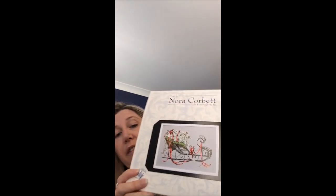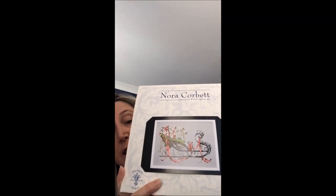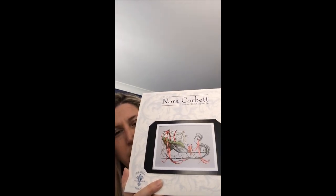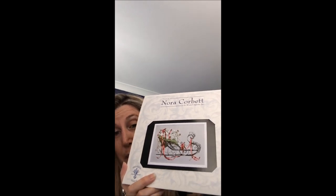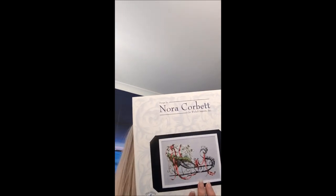And another one — I saw this posted by probably two or three different people in Facebook groups and it's another one I never would have thought to grab. But when I saw their works in progress I was like, I have to have that design. It's The Christmas Eve Couriers — the sleigh. It's part of a collection with the reindeer as well. I don't think I'll do the reindeer, but I really love the sleigh. I might even make that a new start soon — it's not that big, and Christmas is coming up!